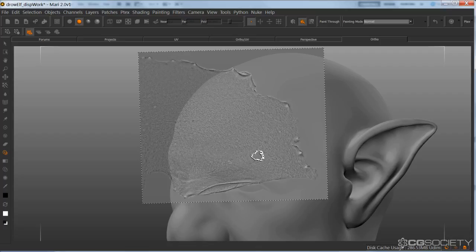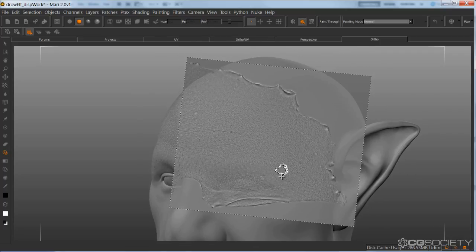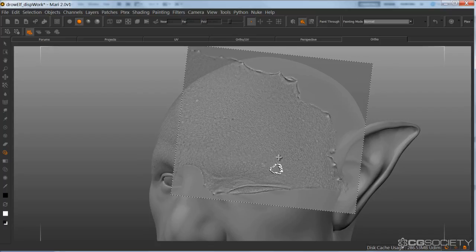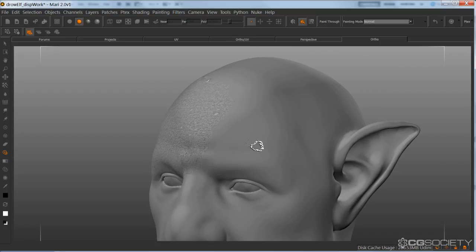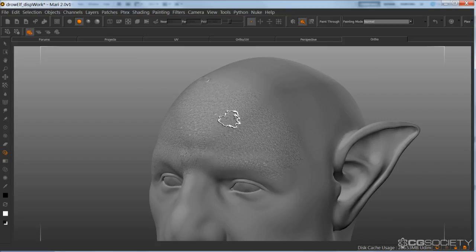I'm going to grab the other side of the forehead and do the same thing. Try to line up some of the landmarks. Best I can.